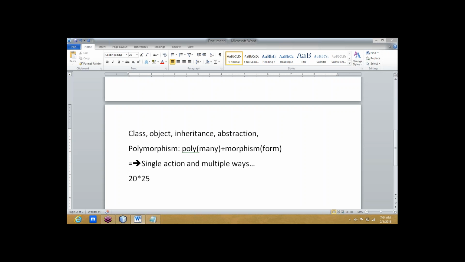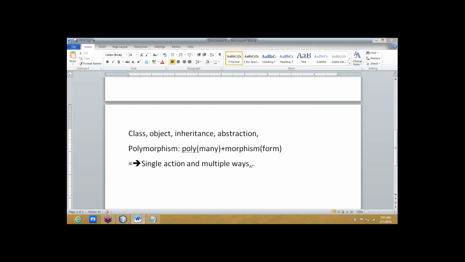And by using a calculator also you can do it. We can add 25 plus 25 plus 25 up to 20 times; that's one way. The action and the result are the same, but the ways to achieve it are different. That is what polymorphism is. In real time we are also doing a lot of things that are examples of polymorphism.